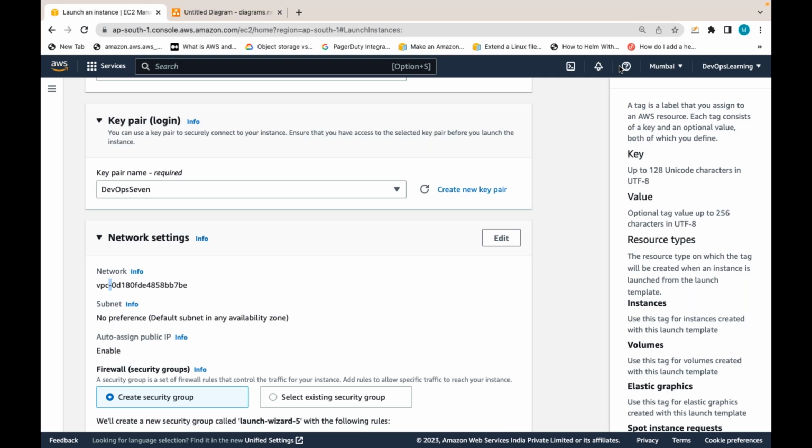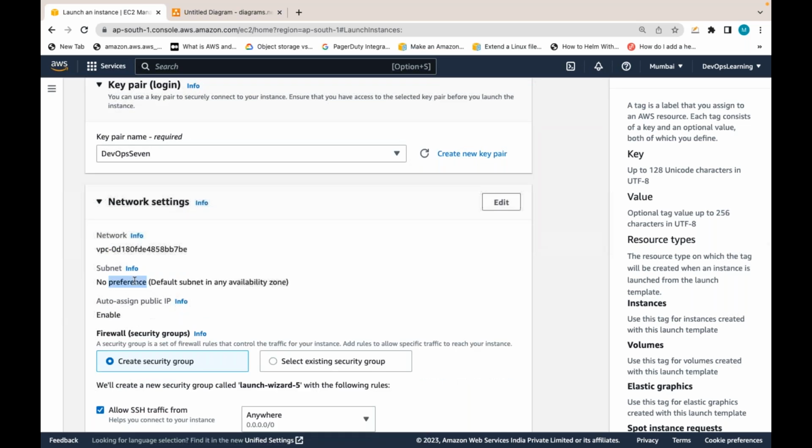The default VPC only. If I specify a different VPC ID, Terraform also will create an EC2 instance in that respective VPC. For now, let me go with the default VPC and default subnets.